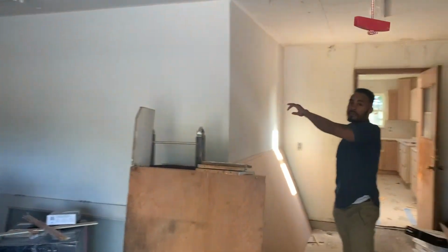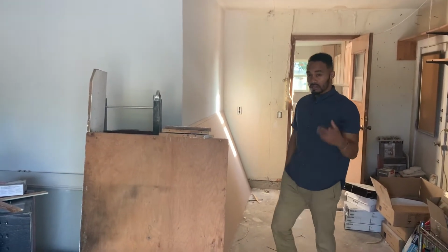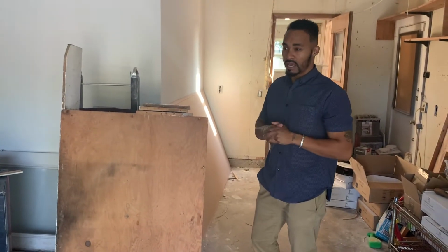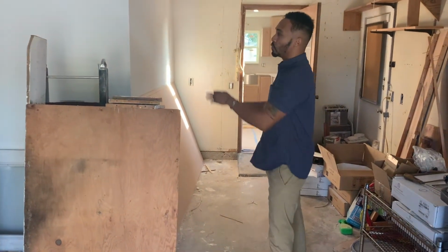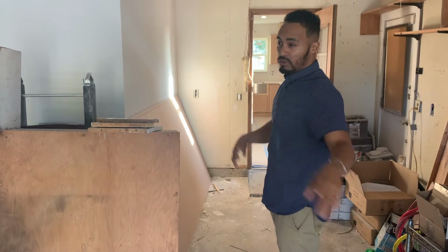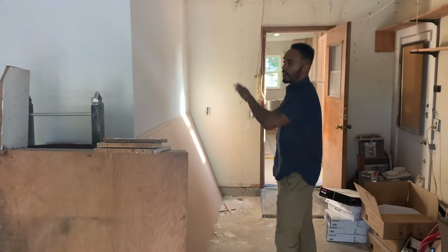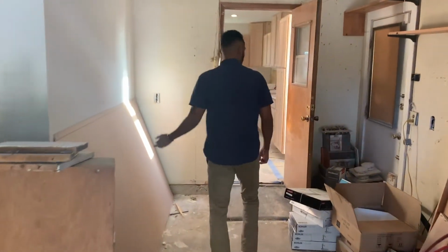Clearly garage here, but let me point out one thing. There was not a laundry room in this house, okay? So that's another lesson learned. A lot of times, the footprint is what it is. When you're buying these houses, you already have an existing footprint, work with what you have, okay? So what I did is I literally added a laundry room right here so that you still have a 2-car garage, but you also have the opportunity to not have to go outside in the garage to be able to come in. Let me take you on in.